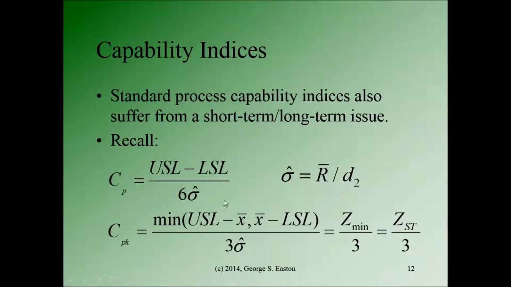So this ratio is really asking the question, how many normal distributions fit inside of the specification limits. Now this C sub P does not take into account whether or not the process is centered, so it really should be interpreted as the potential capability of the process if the process is centered exactly on target. Now I think a more useful process capability index is the C sub Pk, which does in fact take into account whether or not the process is centered. And what it is, it's the upper spec minus the current process mean.